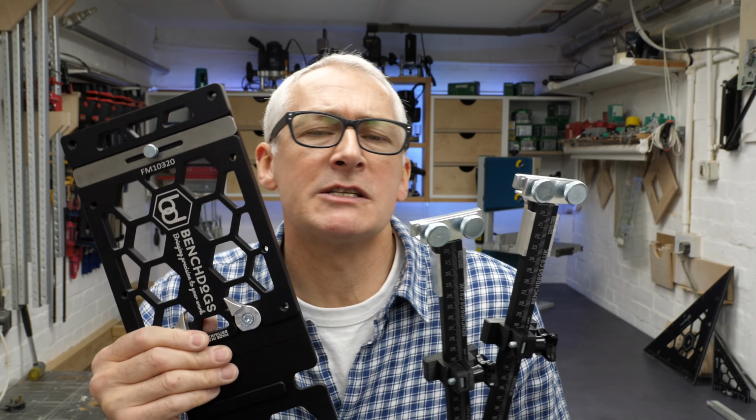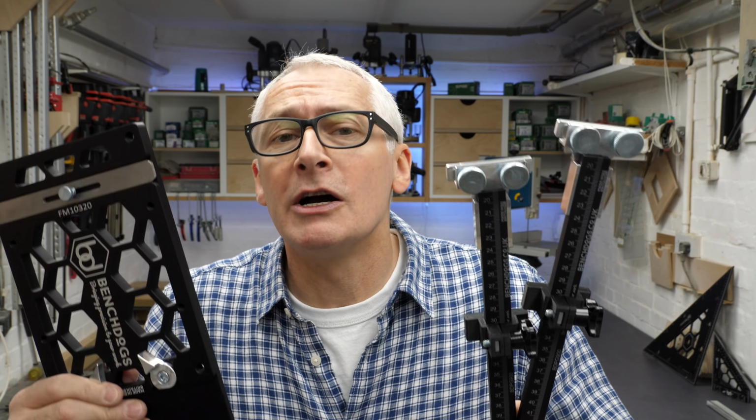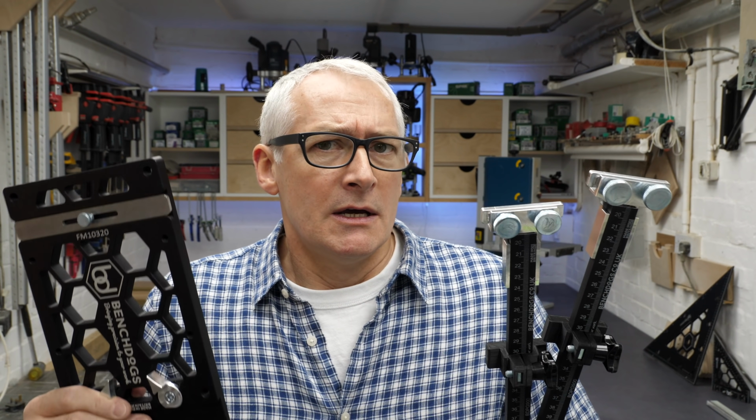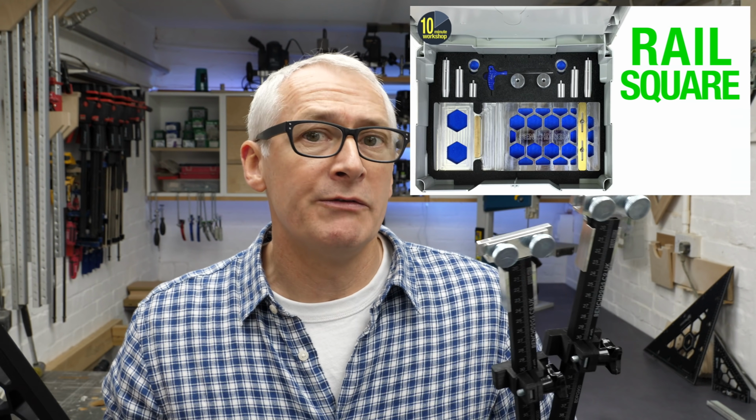And welcome back. Yes, so parallel guides versus rail squares, which is best? Well, I'm not going to tell you which is best because obviously only you can decide what's best for you. All I want to do really is go through the pros and cons of each of these guide rail accessories, if you like, so you can make an informed decision as to where to spend your hard-earned money. They do cover similar sort of ground, and I've looked at both of these products in previous videos.